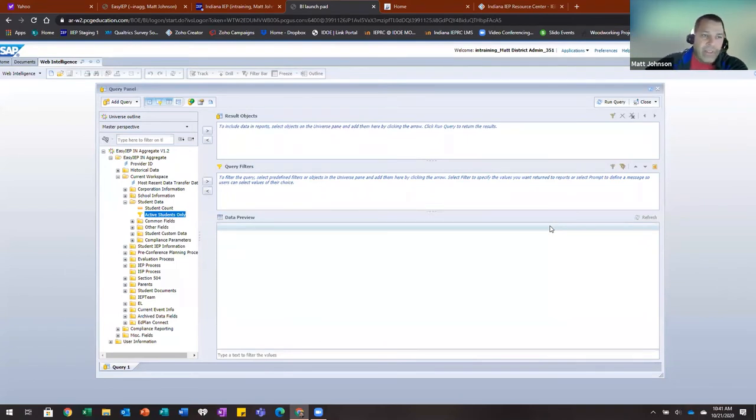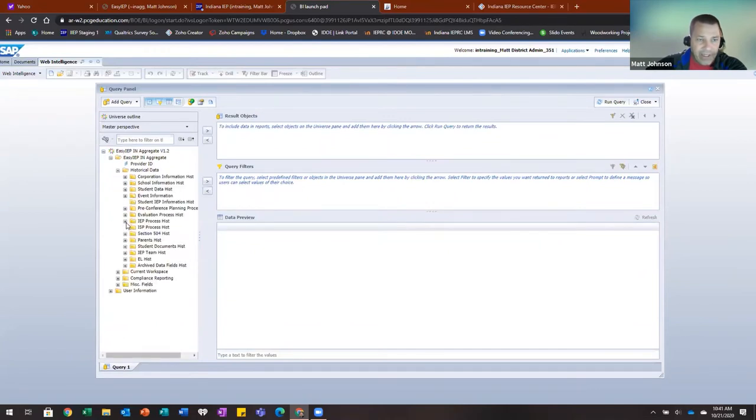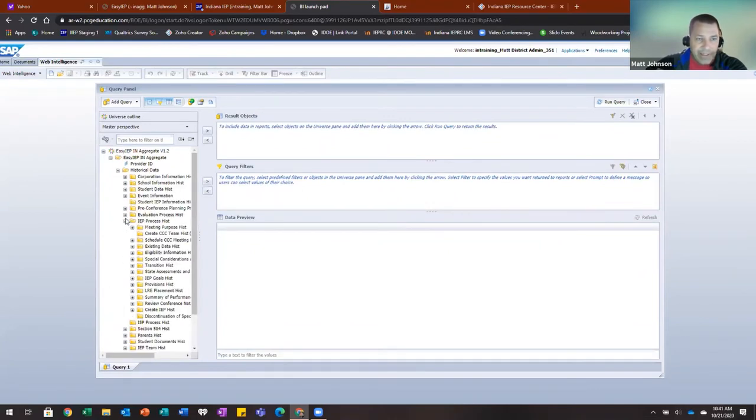So one of the things that's interesting around the system is, well, first of all, for those of you that are familiar with the IEP system, you're going to find as you start looking in here, there's the IEP process, there's the referral process, basically evaluation. All those sections are broken down by the folders. The pages are all broken into folders, and in each folder, you'll see all the fields that are presented in the IEP system there.